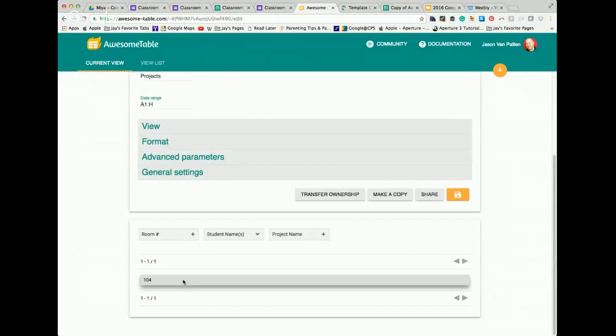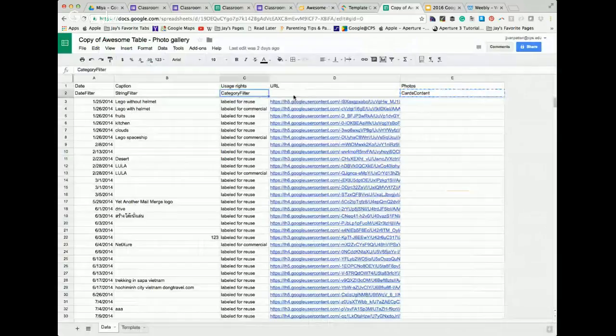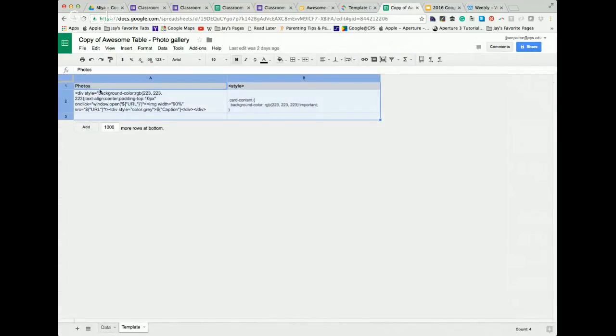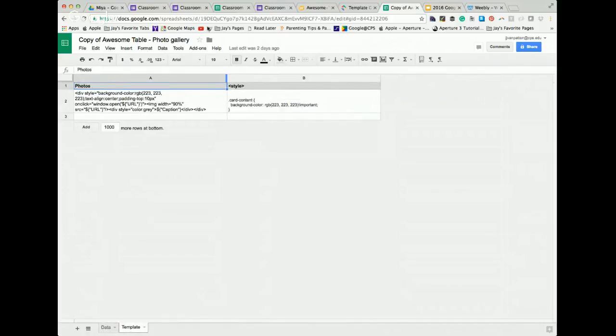Okay. Still not showing the image, but let's see. I want to see if when we click this, if it takes us to the new window. It doesn't look like that's working either. So let's see, what else are we missing here? So we've got our URL, we've got our photos, which is our card view. And then over here our column name is called photos, and in the template, we need to make sure that that matches.